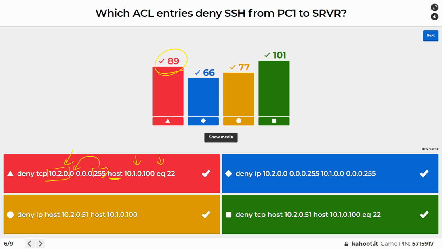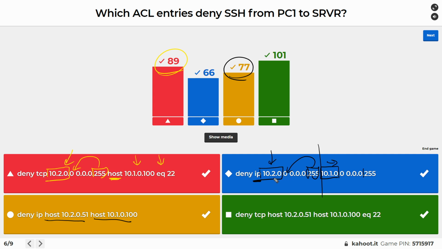Let me change my color here for a moment. And then deny IP host 10.2.0.51, okay, all 32 bits going to all 32 bits. That's definitely accurate. And then deny IP traffic source from 10.2.0. The wildcard bits here say we don't care about matching on the last octet, so that matches the source address. And then over here we have the destination portion, 10.1.0.0 with a wildcard mask of 255 saying that we're going to deny anything going to 10.1.0, which is the client. So the client's coming from 10.2.0, and IP says anything in the IPv4 protocol stack. Doesn't matter what layer 4 protocol is used.